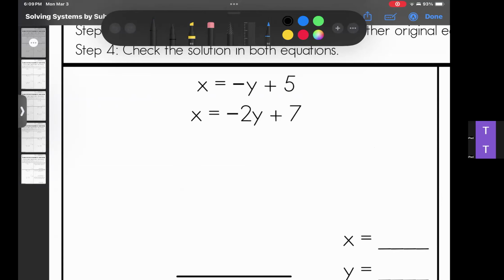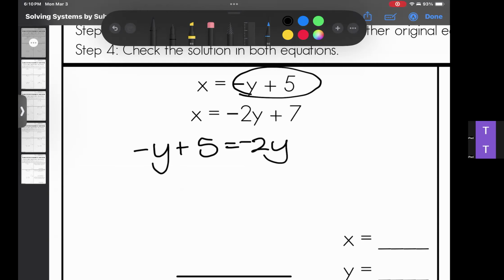All right, so with this one, I want to start with making one of them y equals. Yes, they are both in x equals form, but unfortunately, you can't have two in x equals form, especially when we end up with them on both sides. Something that I could do though is take this and substitute in for the x, so I could have negative y plus 5 equals negative 2y plus 7. So I could do a substitution.